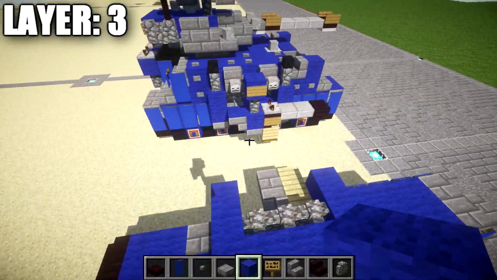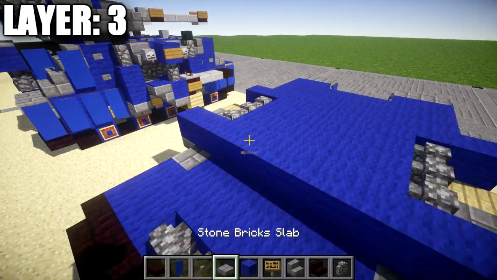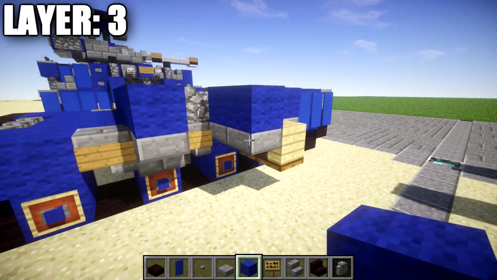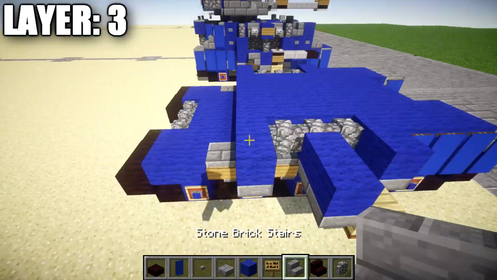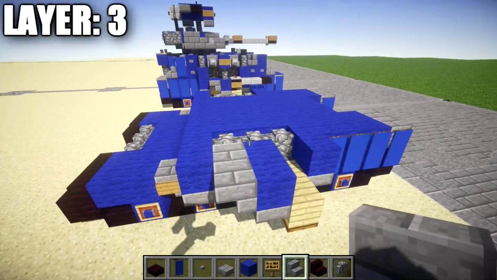Now for these autocannons that are mounted right here, we can go ahead and do a little bit of work regarding them. So to begin with, we're going to take our blue wool, place down a row of 2 on these stone brick top slabs coming off the blue wool blocks toward the rear, so that direction there. We're going to place down 2 stone brick upside down stairs.